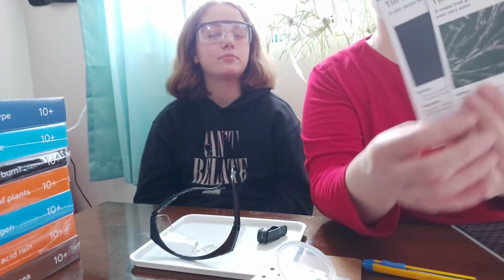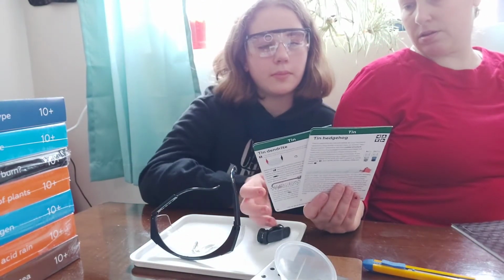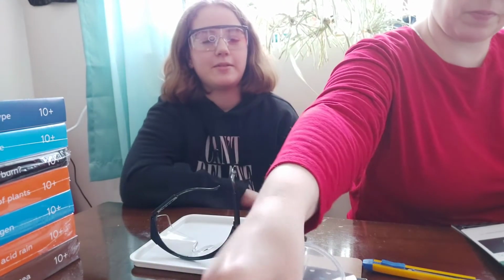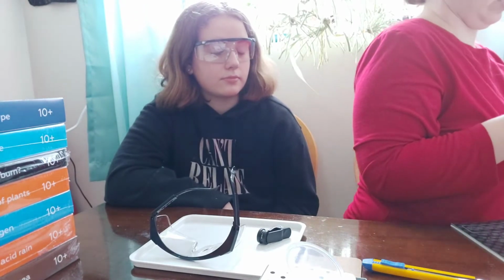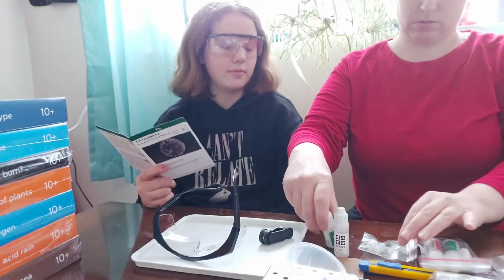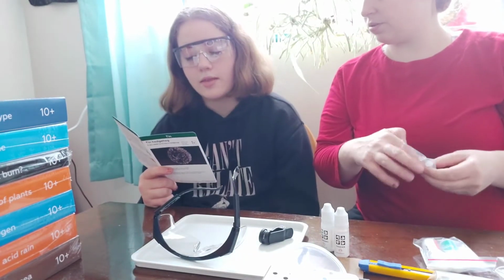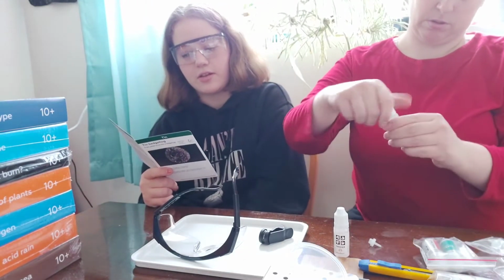Here are the instruction cards that it comes with. So which one would you like to make first, though? Tin hedgehog. All right. This is supposed to be a real easy one. So there's the instructions on the inside there, so Miss Bell can read those instructions. And we got little safety tips in there, and then little tips that go into the bottle. Yeah, and then you have to insert the tip securely.